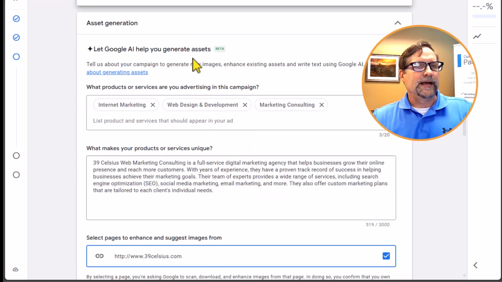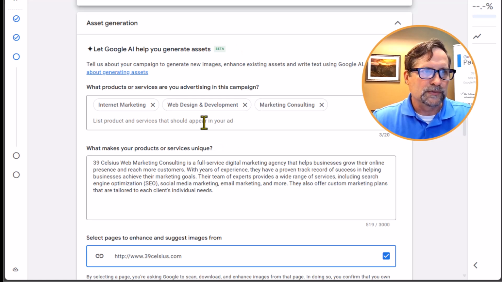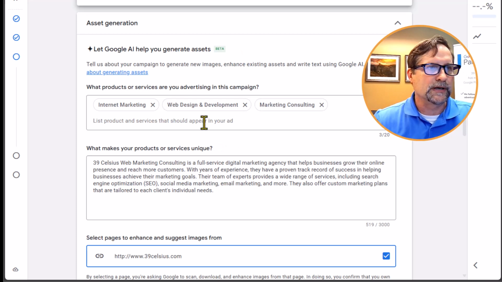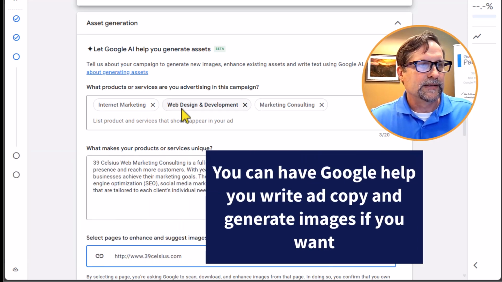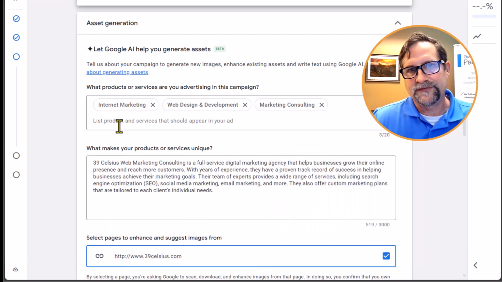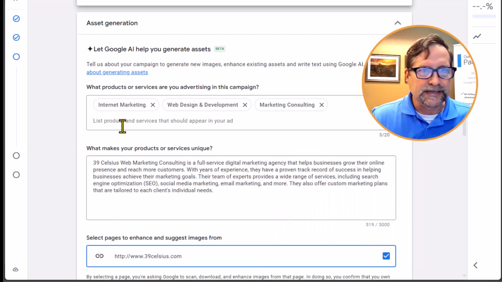Now you can have Google's AI help you write copy and whatnot. Because I'm using my website URL, you can see it already propagated some of the keywords in here. But you can type in your own list, if it was lash extensions or hydrofacial, permanent makeup, whatever it was.